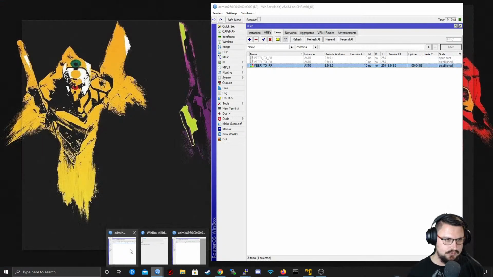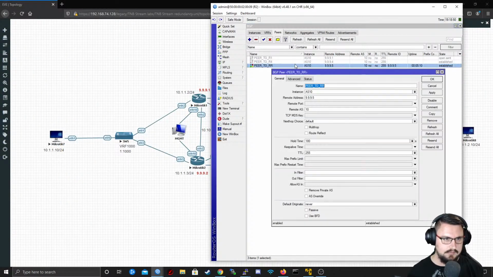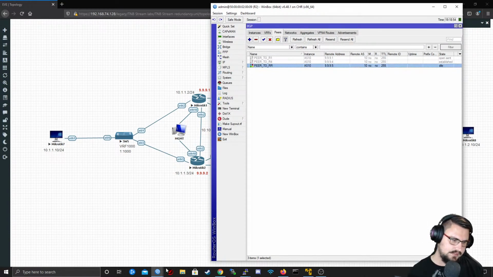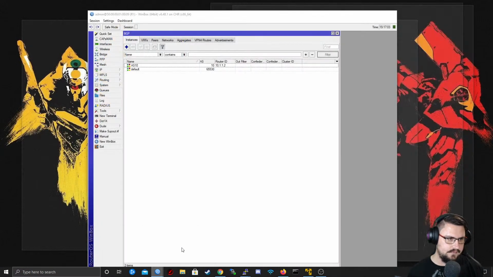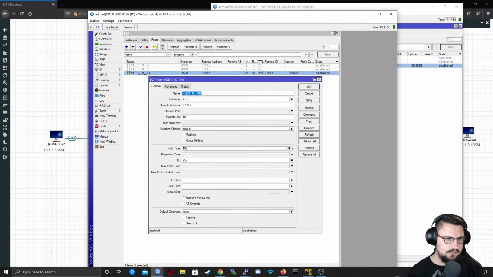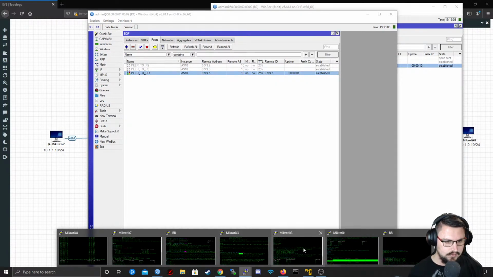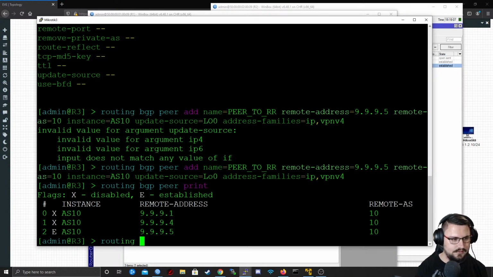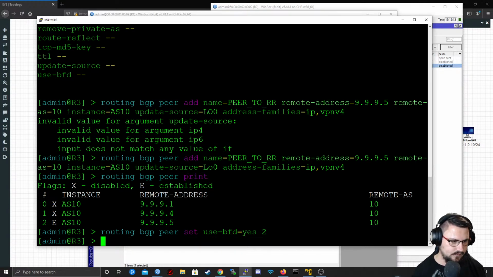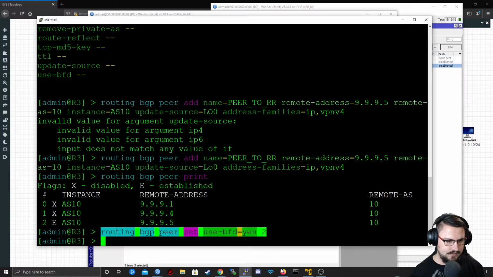But I just want to enable BFD quickly, and this is literally just going to be a tick. We're not going to tweak any of the BFD settings. We'll leave it as default. I just want the convergence to be a lot quicker, and that's why I want to use BFD. So on MikroTik 3: routing BGP peer set, use BFD yes on 2, and that should be the same on router 4.